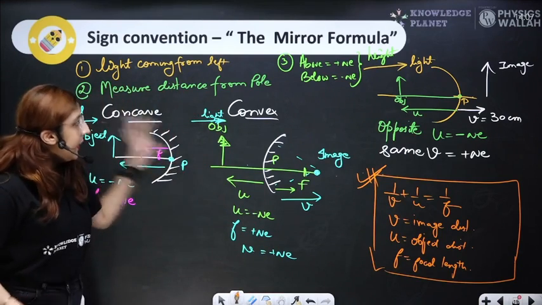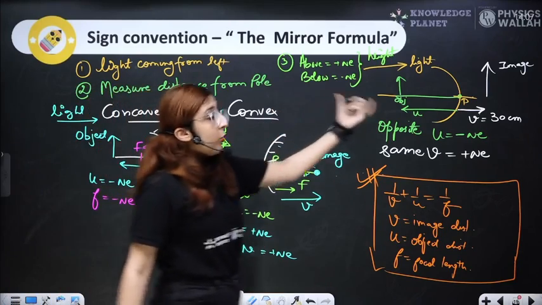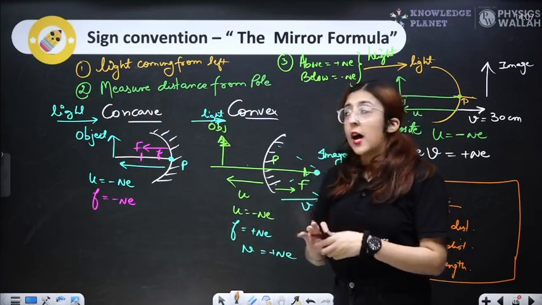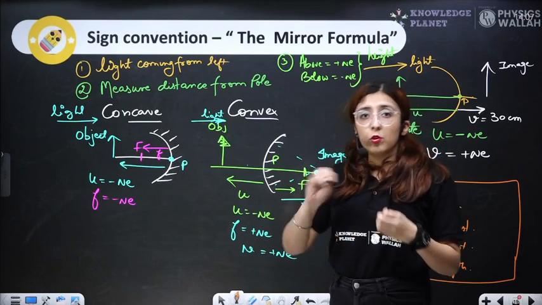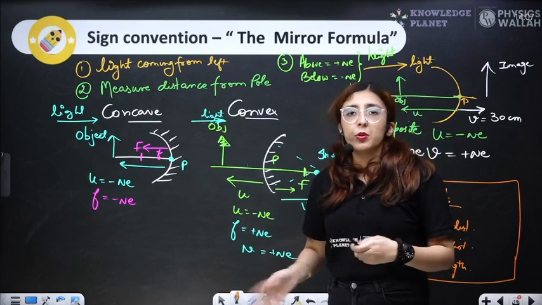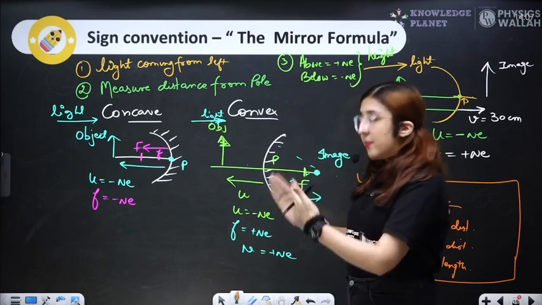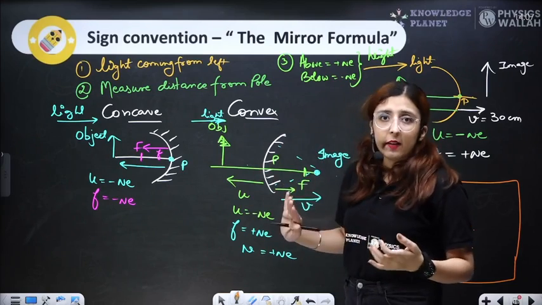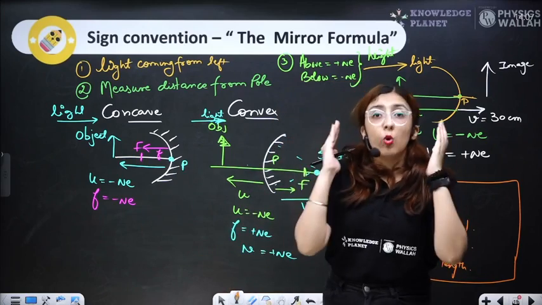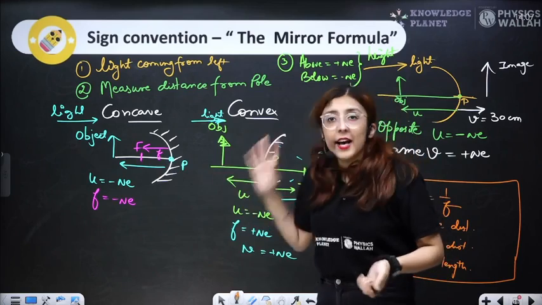Yeah, till here, clarity. Okay, try to use a static diagram for your numerical, so that every time when you have to do a numerical, you won't learn this. Okay, it will be so habitual to you that okay, in the same direction you are going to say positive, in the opposite direction with the light, of course it will be negative, because in the question they will not provide you negative, positive. You have to take that on your own. Okay, so yes, this will help you.